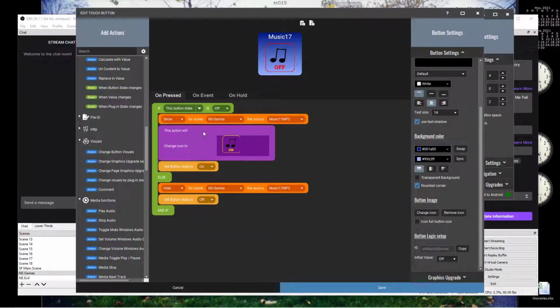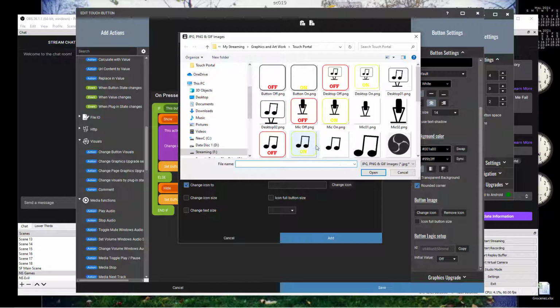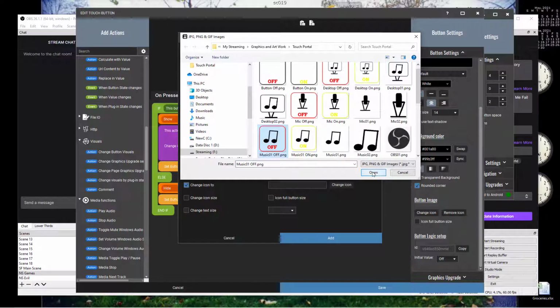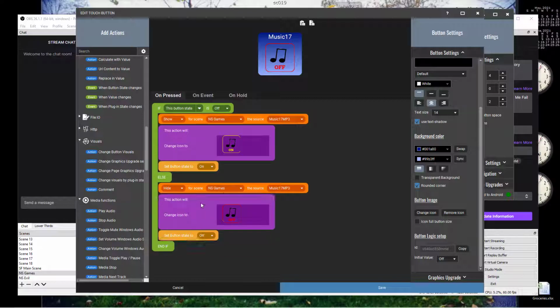Put that into the first one. We do the same thing, changing it to off for the music, which is the default. So now it comes in, it turns it on, changes the icon, and then turns it off the next time.